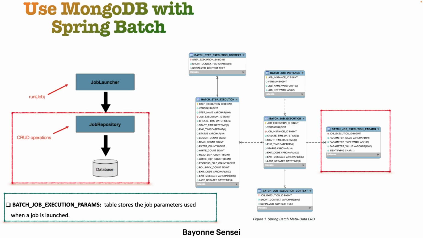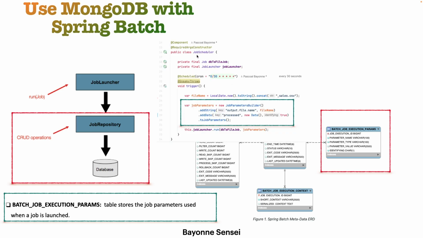Now, let's move on. So, now we have here the job execution param. This is actually the table that Spring Batch will use in order to store the job parameters. So, for example, as we can see here in this example, we have the job parameter. The job parameter can be anything that we use as parameter to run our job. So, for example, we can have the file name if we are reading from a file. We can have the file name as parameter. We can have also, for example, the date, so the moment that we start our job, and also, as we can see here, it can be the identifier of the job.